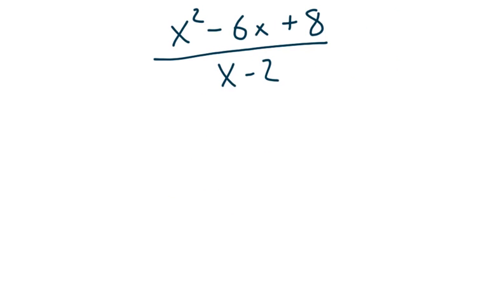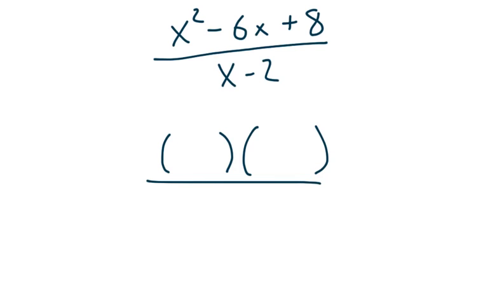In this case, something just a little more complicated. All it asks you to do is to factor the numerator. Again, factor the numerator, which means you're going to write it like a multiplication problem. Find the factors. In this case, you're going to think to yourself, what adds up to negative 6 and multiplies to 8? Well, you might think, okay, 4 times 2 equals 8. But they need to add up to negative 6.